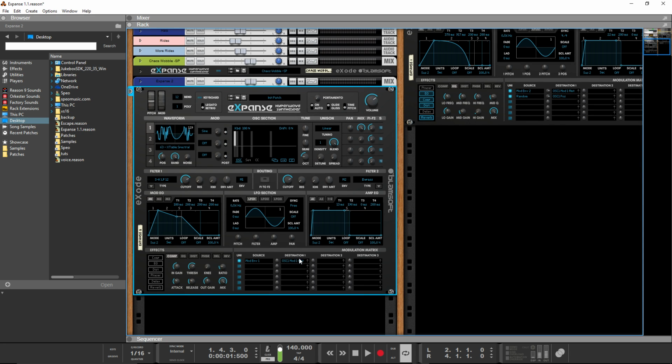So now that we have routed the modenv1 to our first mod on oscillator 1, we'll bring up the amount to about 68. And I'll also do some changes to the mod envelope so that we have like a steady decay going. So we'll start all the way at the top.